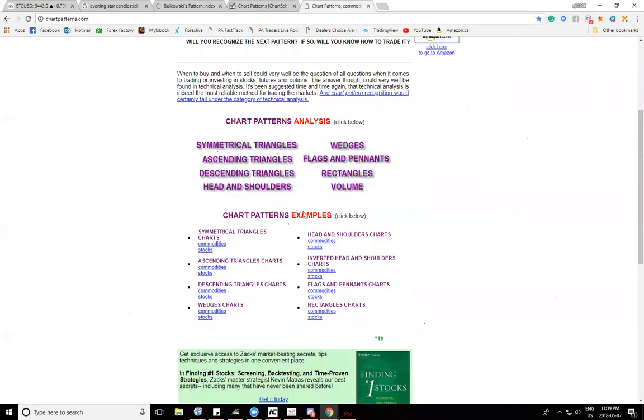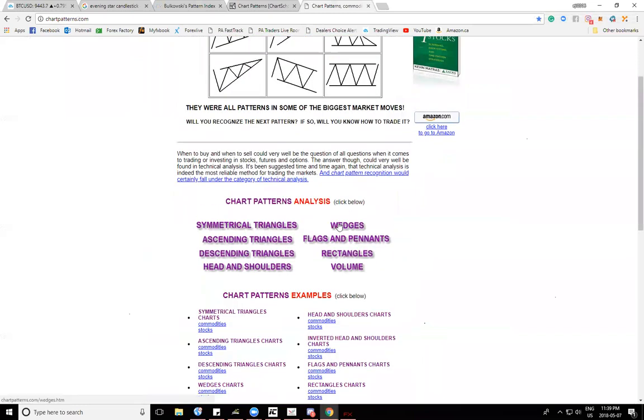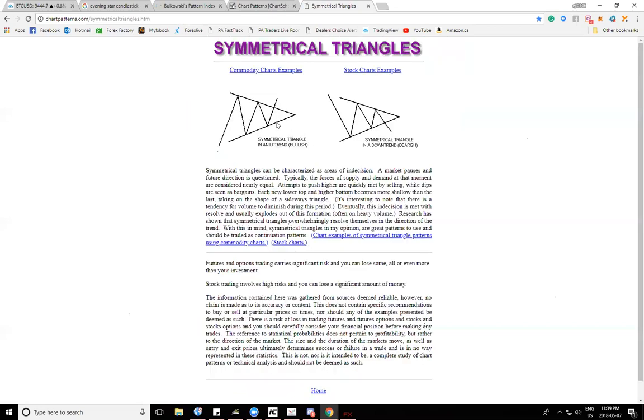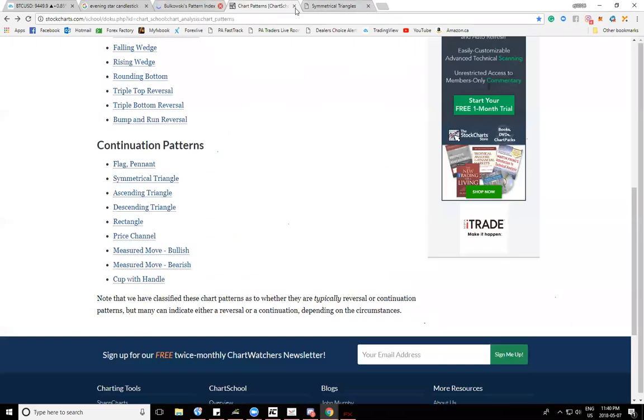And this one here too, pretty simple site. So let's say symmetrical triangles. So you see, pretty simple on this one, just a one-page site. This is Naeem's favorite site right here, I would imagine. So yeah, those 3 sites, bookmark them. You'll be using them quite a bit.